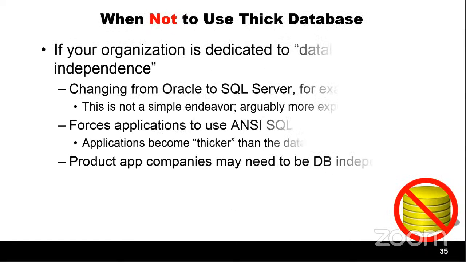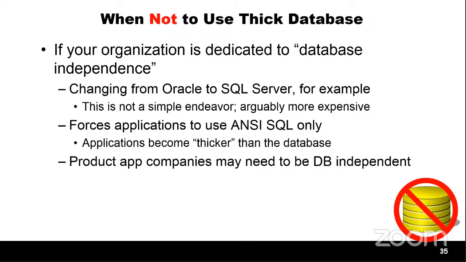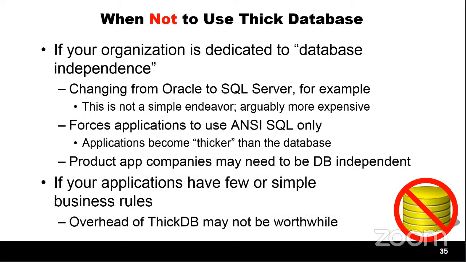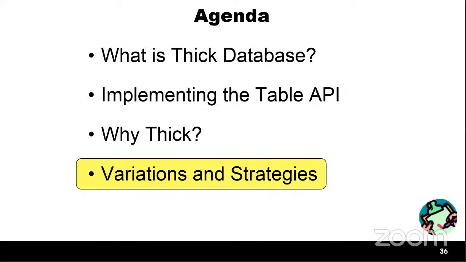When not to use thick database? Well, if you're dedicated to database independence, which means you might be changing from Oracle to SQL Server, which is not simple, but could be done, you wouldn't want to use this. Some product companies have to be database independent, but you'd be using ANSI SQL, you wouldn't be doing thick database. If you have a few or simple business rules, then the overhead is probably too much. I don't know too many systems. I've never worked with a system with simple business rules, but you may have them.